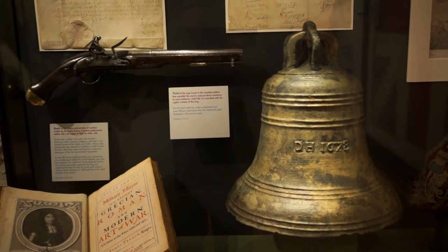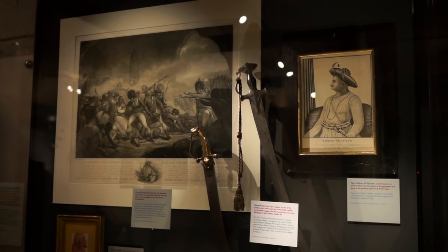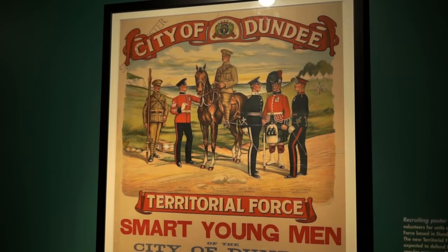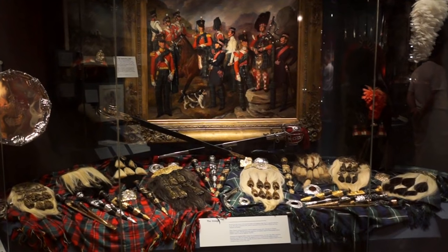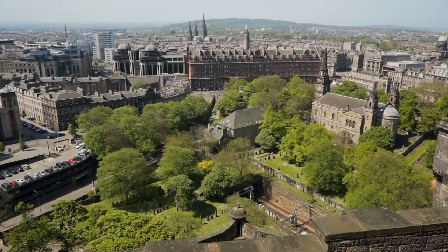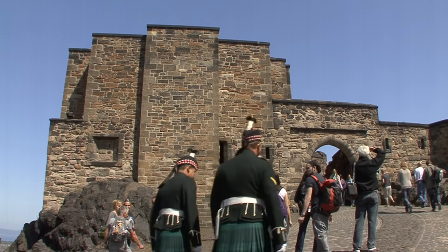The National War Museum is housed within a former munitions store and displays unique ancient weaponry, uniforms, paintings and regimental coats of arms — covering Scotland's military tradition of Highland soldiers from the 17th century until the present day. The castle was subject to a total of 13 attacks and, including a time when Mary Stuart lived within its walls, defied a siege of almost two years.